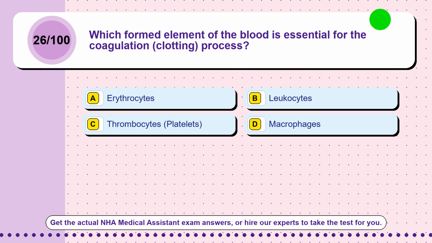Question 26. A patient refuses to have their blood drawn. What is the most appropriate next step for the phlebotomist? Option A, convince the patient by explaining the doctor's orders. Option B, proceed with the draw while the nurse holds the patient's arm. Option C, document the refusal and immediately notify the nursing staff or provider. Option D, leave the room and mark the collection as completed.